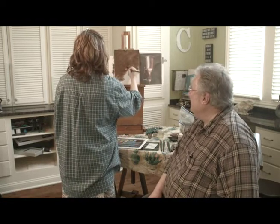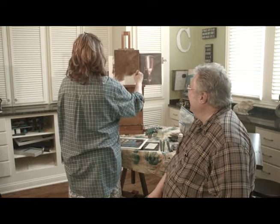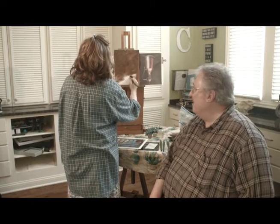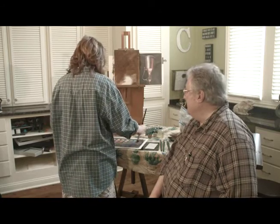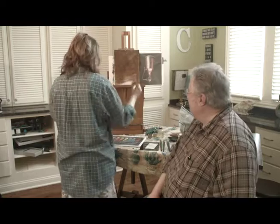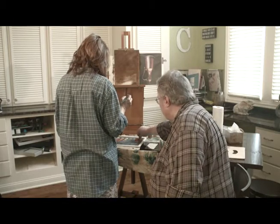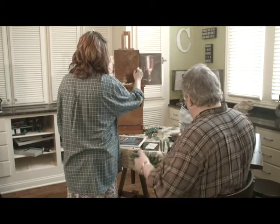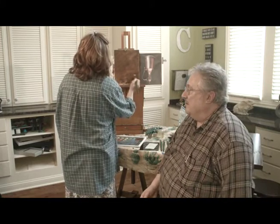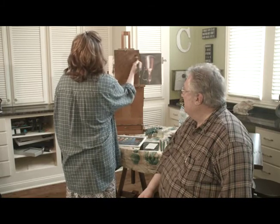Now, the next thing about oil paint — it's very forgiving. It stays wet long enough where you can take off a mistake or wipe things off. Some of the darker colors are very staining, so don't wear any clothing you really value. What kind of oil is that? It's linseed oil, which is actually something people take every morning — it's called flaxseed oil when you buy it in health food stores. It's made from the seed of the flax plant. It's good for you.